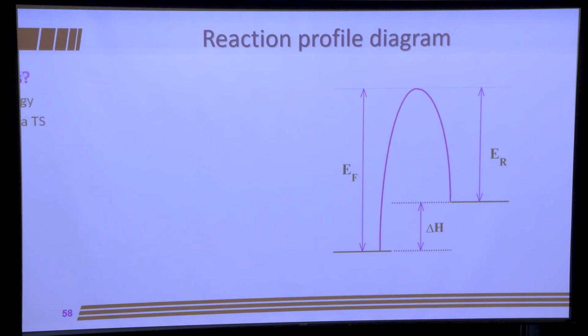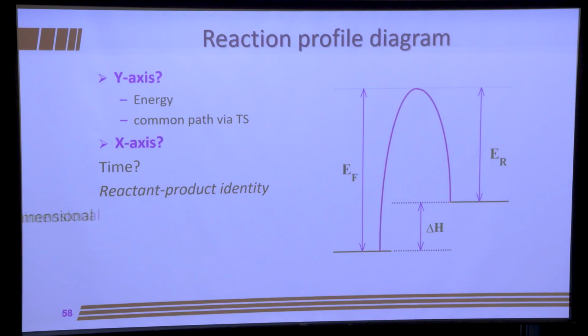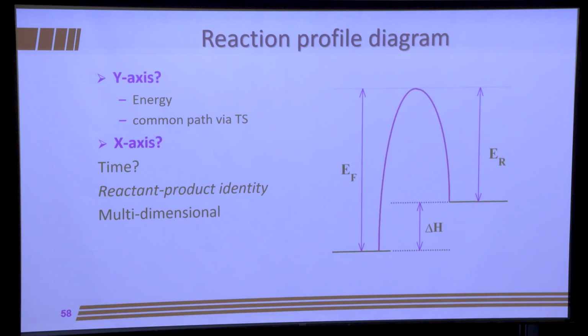So here we have a reaction profile diagram. And what is it? It's a reaction coordinate diagram, basically. And what we show here is the reactant and product identity, okay? So this is typical. So you could write here, for instance, C2H5. And then here you could write C2H4 plus H, okay? And this is important, actually, for later in the week.